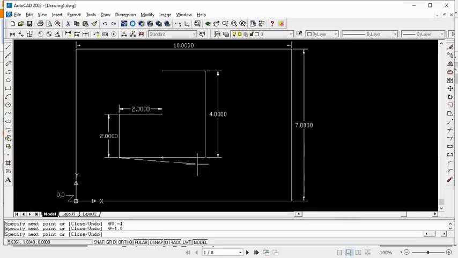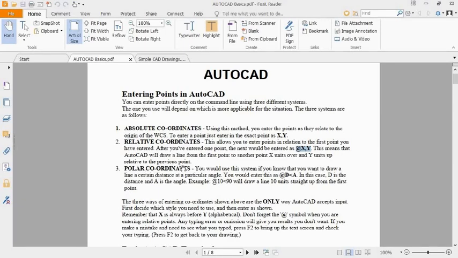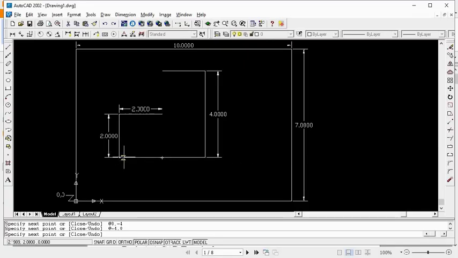And now I want to use polar coordinate inputting, where still the point of reference is the previous point that I've used. But this time I'm going to use distance and angle. If this is the current point, moving up is going to be 90 degrees.